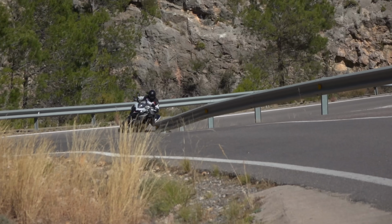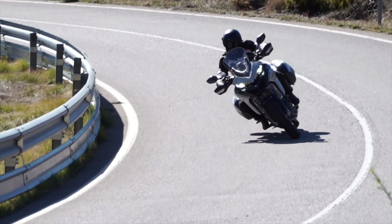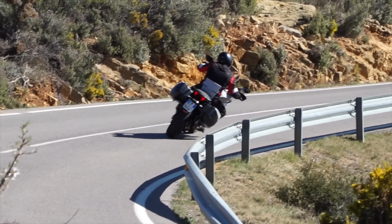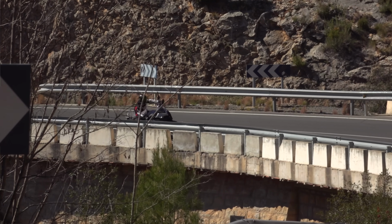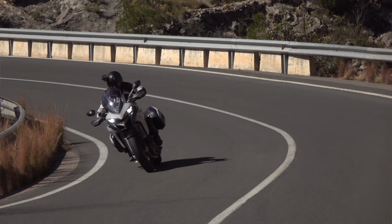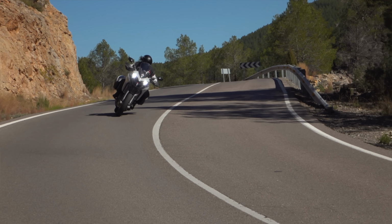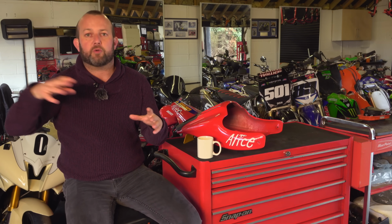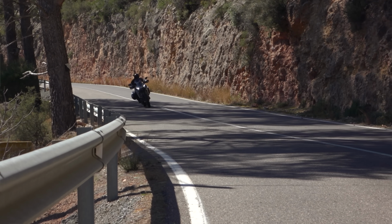So I really enjoyed the riding experience, every single part of it. I think there were bits of the ride where I felt like I was as comfortable as I would be on a Diavel, for example. I think there were bits where I was making all the same noises as I would on an old school Panigale when you're getting on the gas. And I think in general handling terms, especially in the twisty bits, it felt for a little while like I was on the Hypermotard. So somehow Ducati has managed to blend all of the best bits of all of these other sectors of bike ownership that you can buy into, sports bike, cruiser, kind of weird supermoto, blended them all into this perfect package. That's exactly what Multistrada means to me.